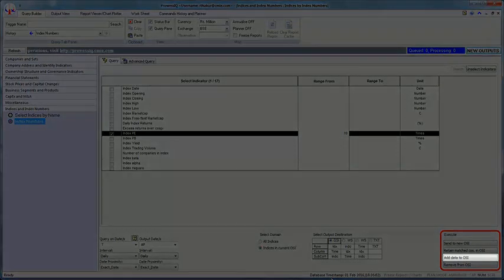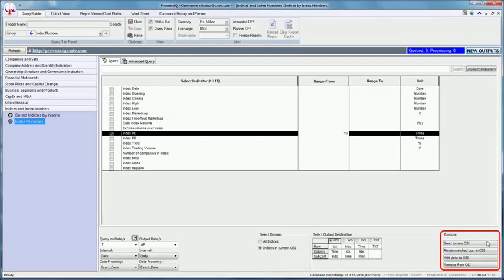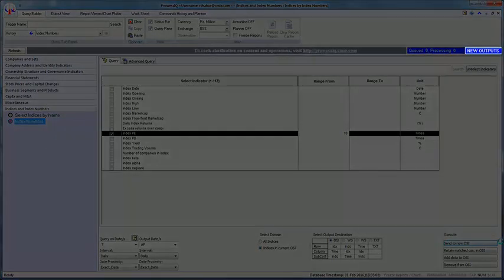OSI will add the data of the qualifying indices in the current output sheet. Remove from OSI will remove the indices from the current output sheet which met the criteria specified in the query trigger. Let us select Send to New OSI. After the query has been successfully executed, the New Outputs button will start blinking. Click on the New Outputs button.